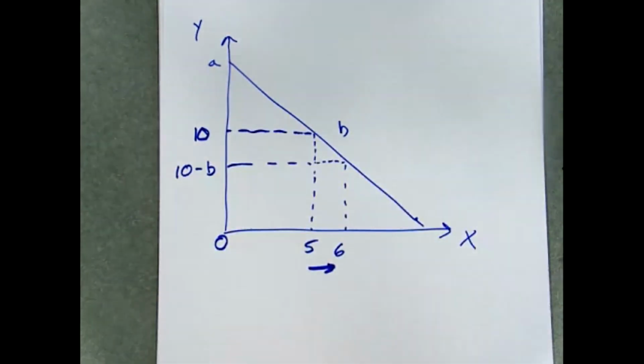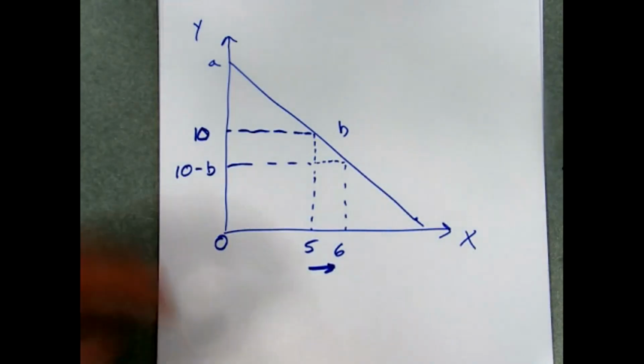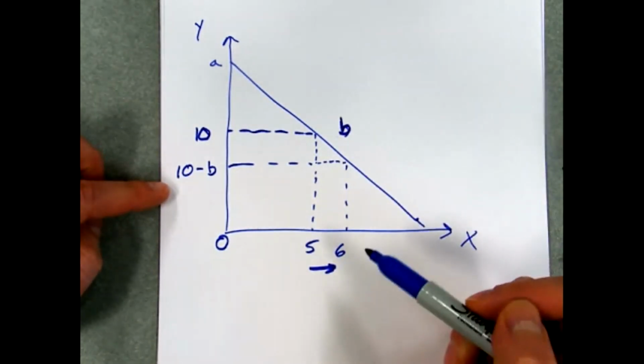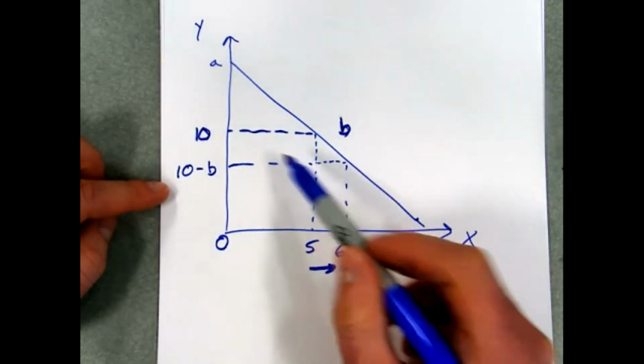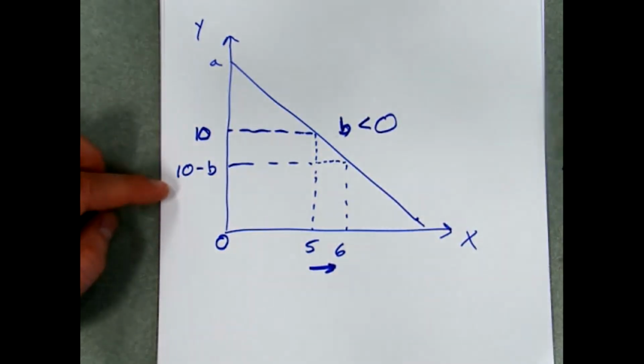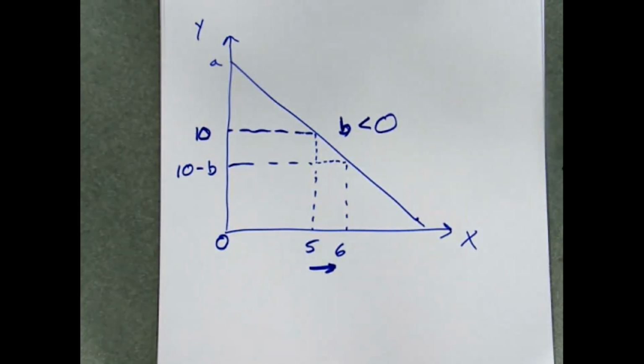In this case, the way I've drawn this as a negative slope, so Y is going to go down by whatever that value of B is, right? If I have a downward sloping line here, B is going to be less than 0. We're going to have a negative value. Okay? So that's essentially what we're trying to do with linear regression.